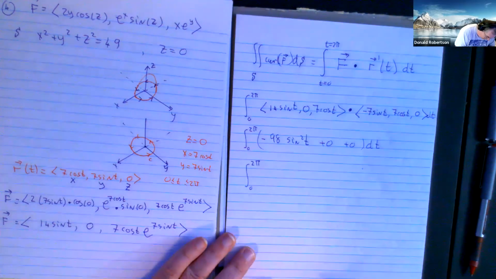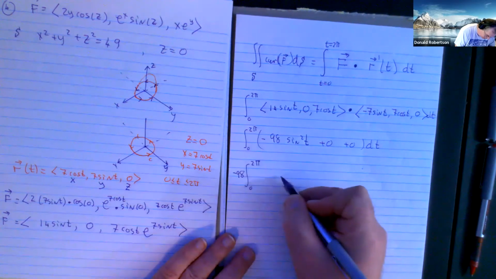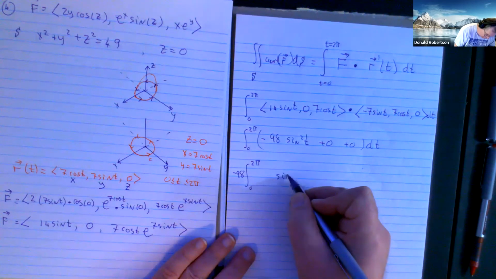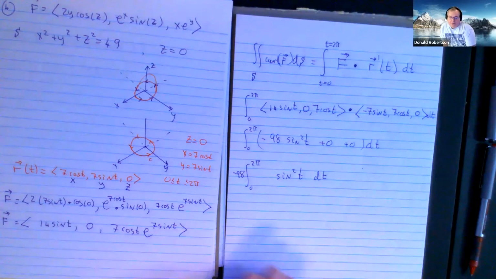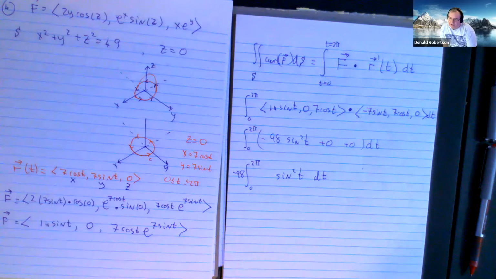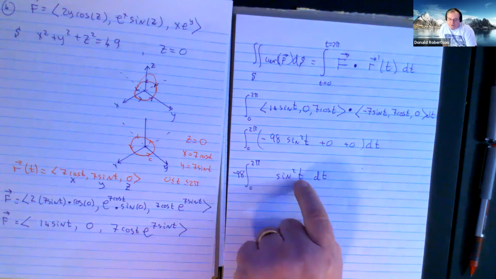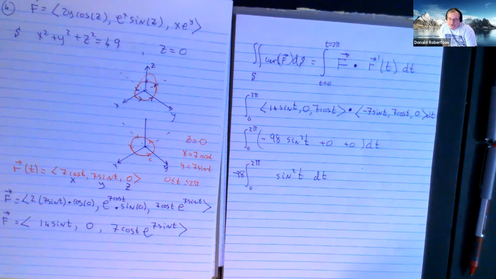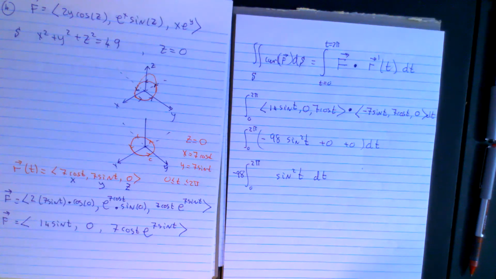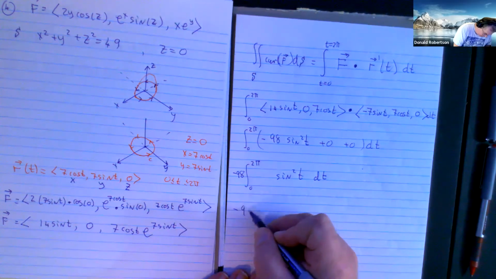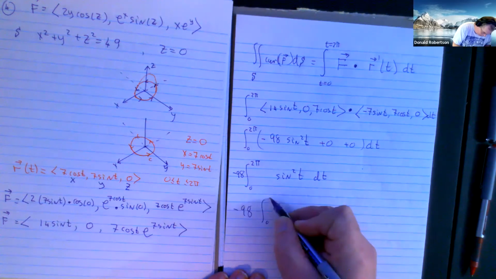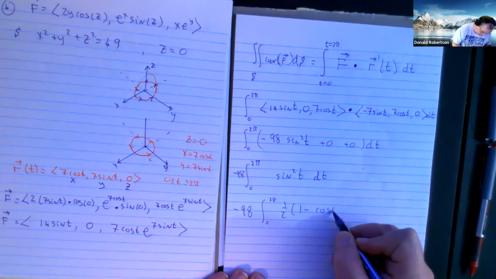I'm just going to pull out that negative 98 and leave us with a sine squared. So it didn't actually end up too ugly at the end. You agree? Now, in the previous question, it would be a u sub. That's not going to work here. So how are we going to integrate sine squared t from Calc 2? A trig identity. Okay, and the one that we're going to use is a half, 1 take away the cosine of 2t.